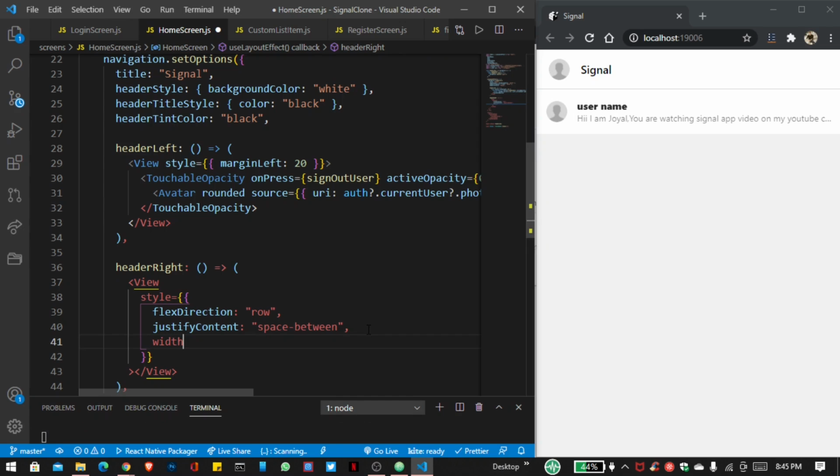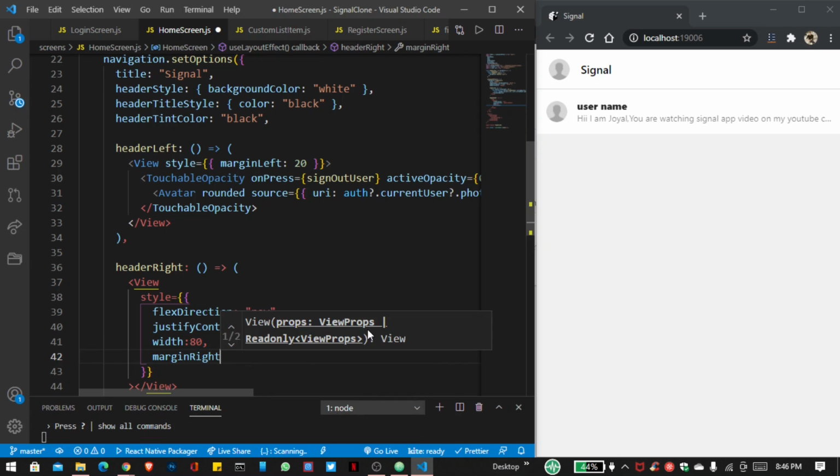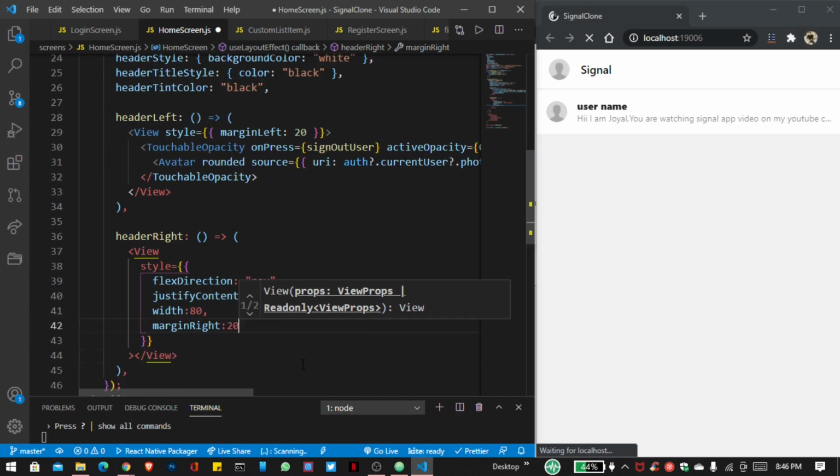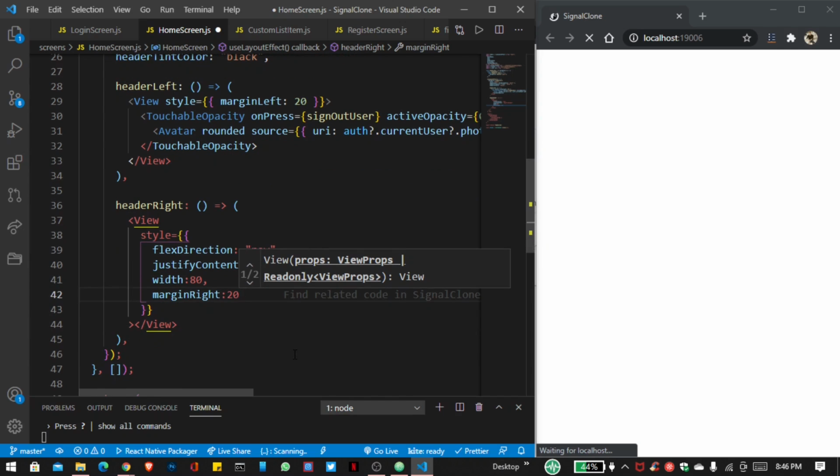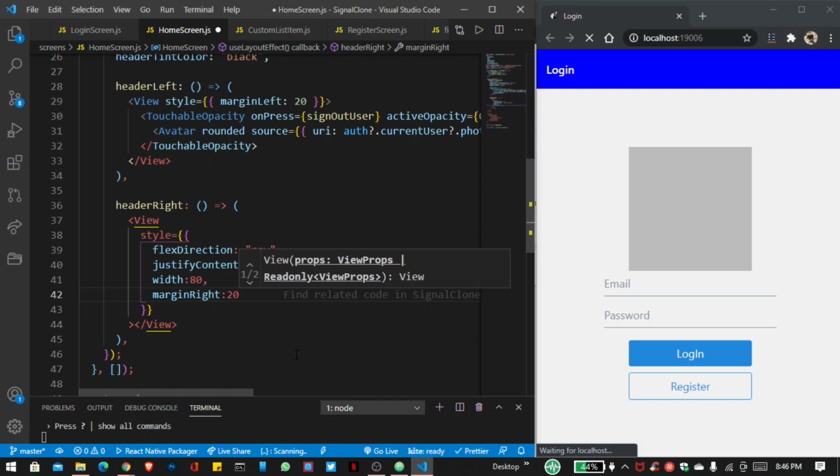And width is 80 and margin right. So this is not CSS video, so I do not want to go inside the detail. So margin right is 20.